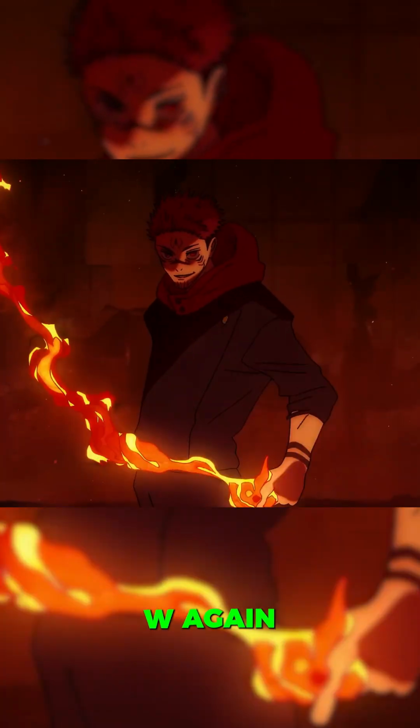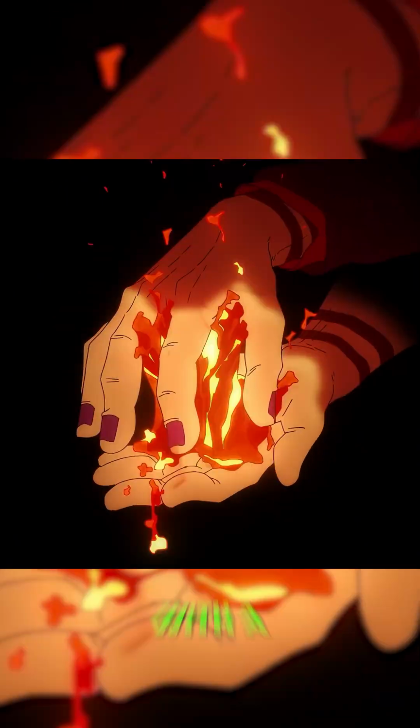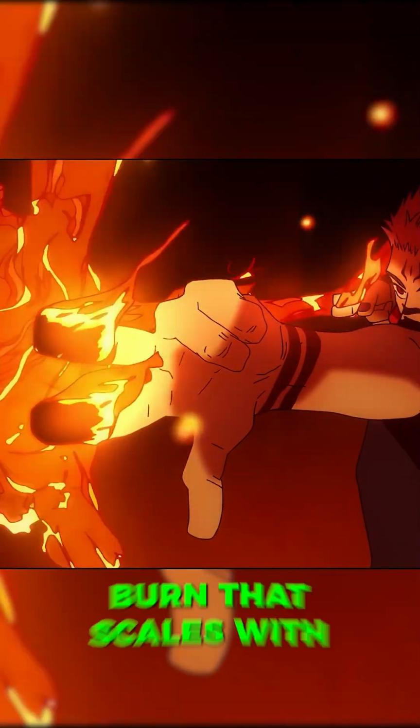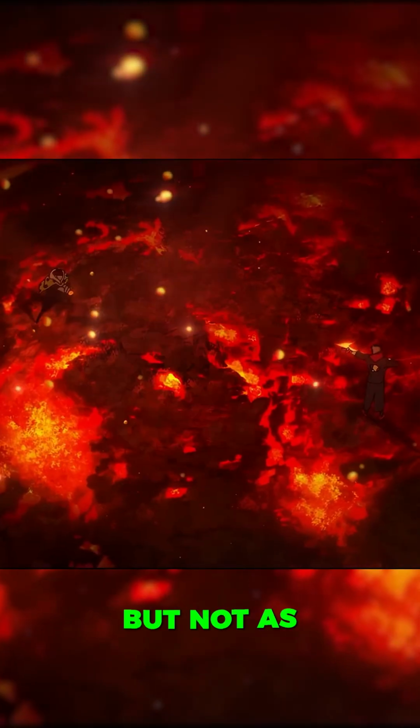If he presses W again before using his Empowered auto, instead of cleaving, he fires a flame arrow with a super long range, kind of like Bard's ult range. It has a 1.5 second cast time, deals AoE damage, and applies burn that scales with enemies missing health. The cooldown would still be really high, but not as crazy as World Cut.